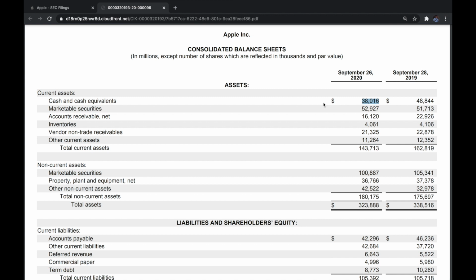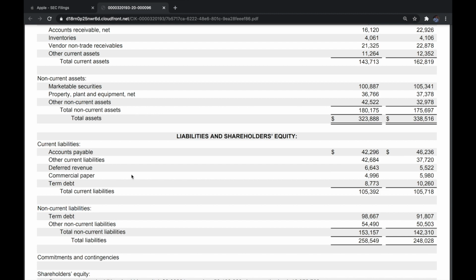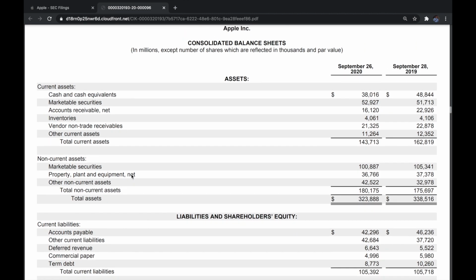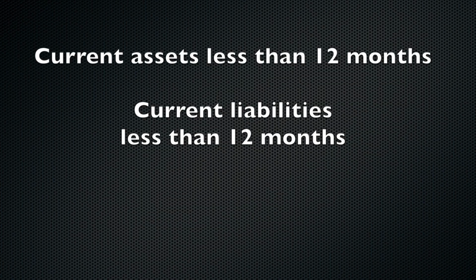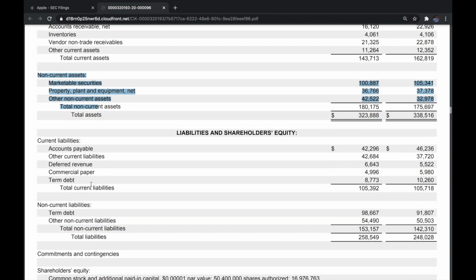So the second thing to mention is, as you can see, the major components such as assets and liabilities are divided into two groups, current asset and non-current asset, as well as current liabilities and non-current liabilities. So the reason why we have it that way is because the word current means that we can expect to convert our current asset within 1 year, and the same with current liabilities, that it can be paid to our creditors within also 12 months. And then obviously non-current assets and liabilities are for more than a year.